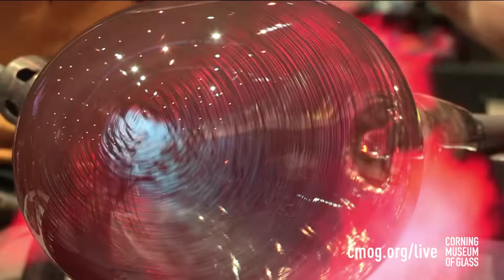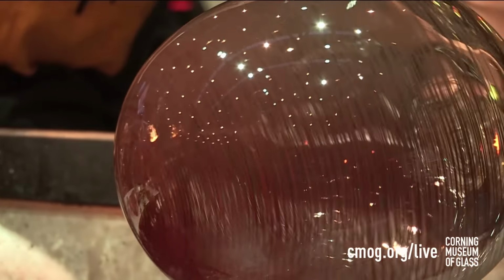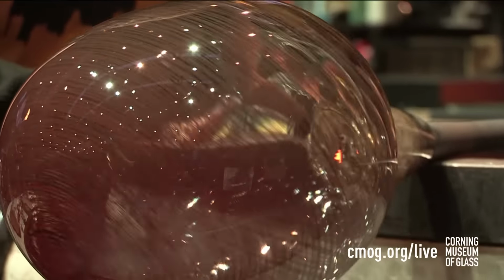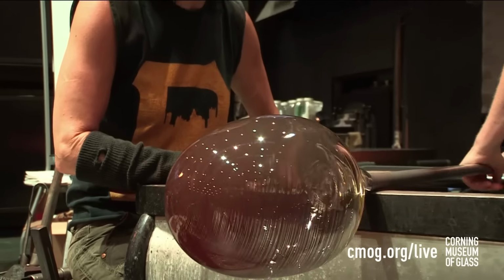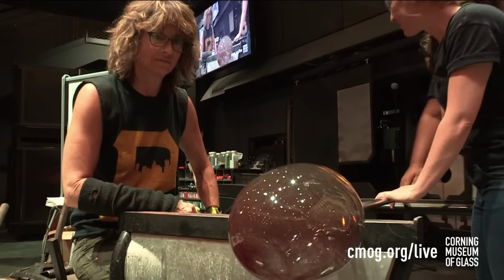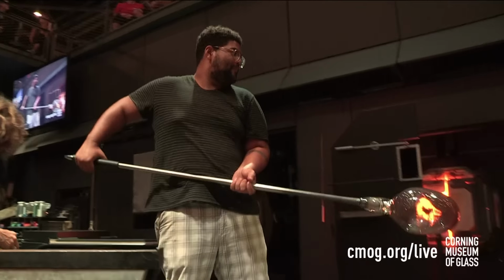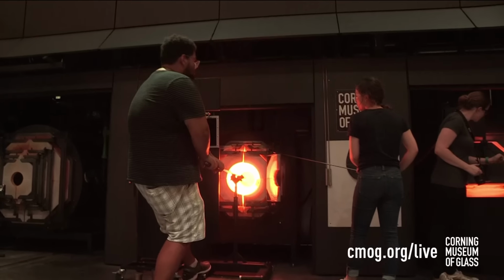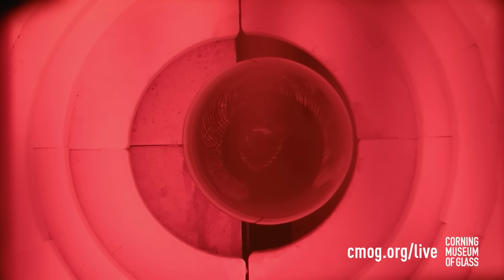Now, anytime we go to transfer the glass, we want to make sure that our temperature relationships are absolutely perfect. And so using that torch is helping Nancy to make sure that the top, the section that's still connected to the pipe, is at the right temperature. The tip of the bubble, not only does it have more color, dark color on it, and wants to absorb heat faster, it's also just the first end that goes into our reheating furnace, the last end that comes out. So it all on its own wants to be a little bit hotter.